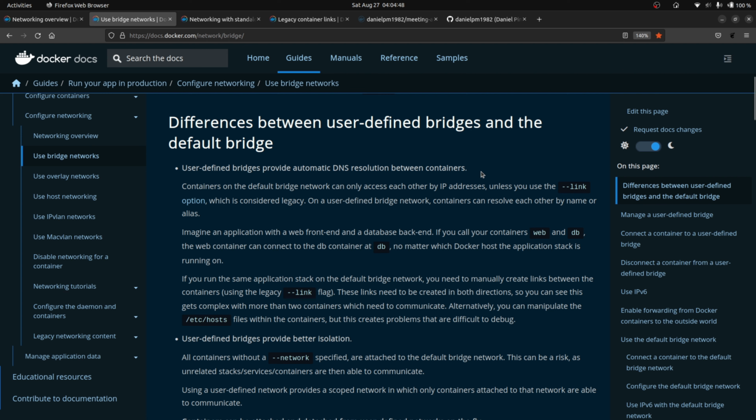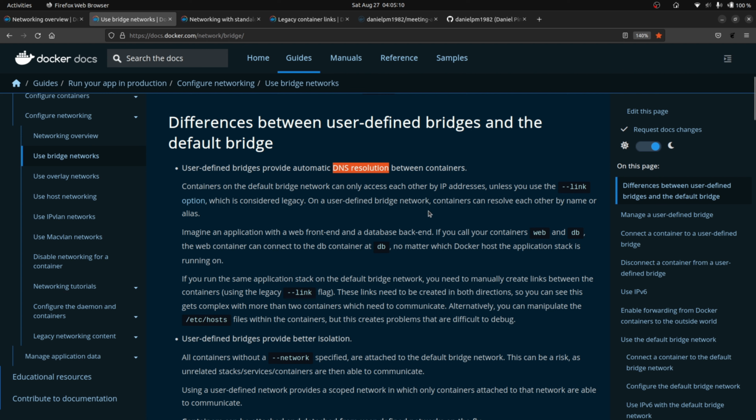On the other hand, if you have a default network, you will not have DNS resolution, and you will have to use manually the IPs from each other container at that same default network you want to connect.